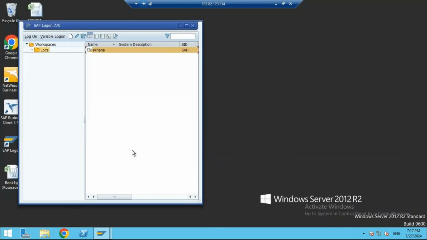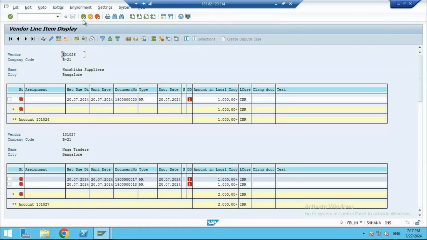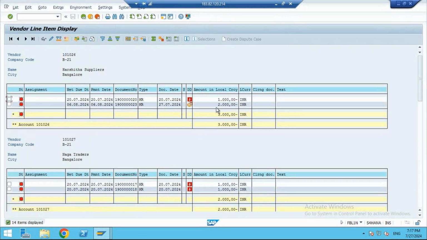Go back and let us refresh this vendor ledger only for Arshita. If you notice for Arshita, it's added here. So now you see the difference here, the payment date. The 27th is the due date, document date, but the net due and payment date are automatically updated. That's giving when it has to get paid.